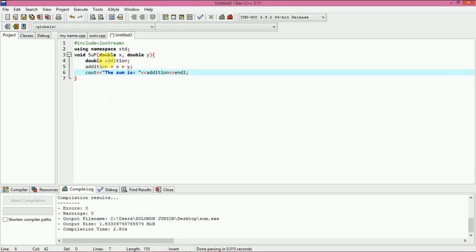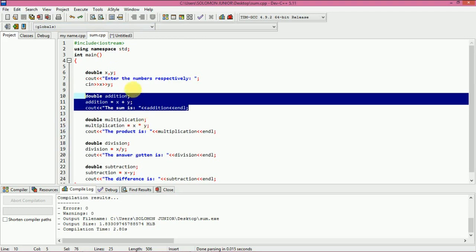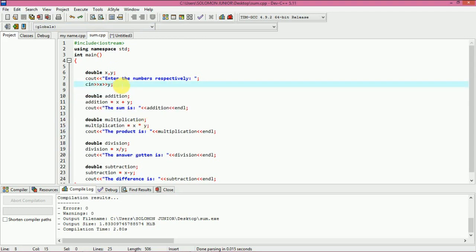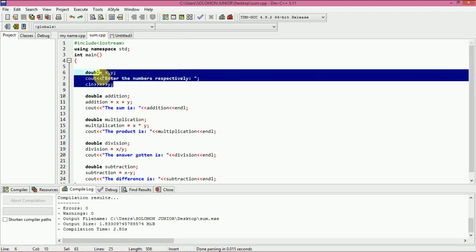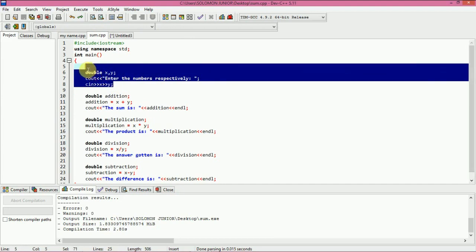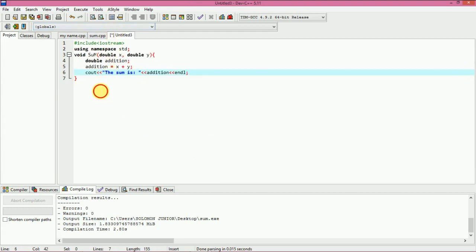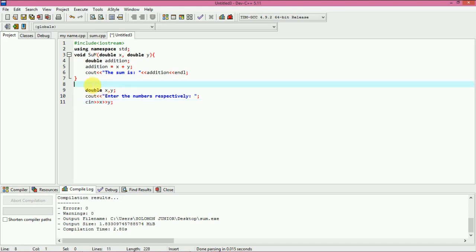Now, let me equally take the main program consisting of the declaration of x and y and the inputted values, including the int main, and I'll place it here too, after my right brace. Then I open a brace here, then I equally close it here.